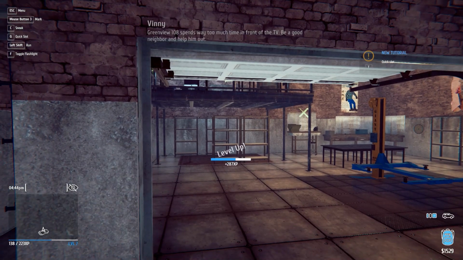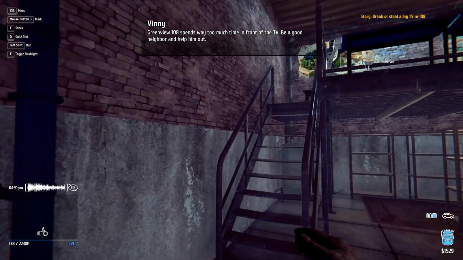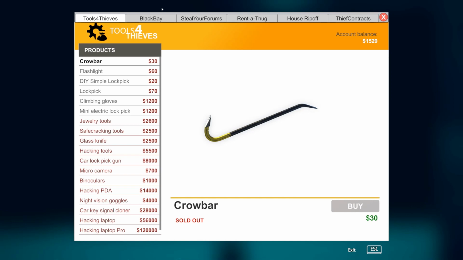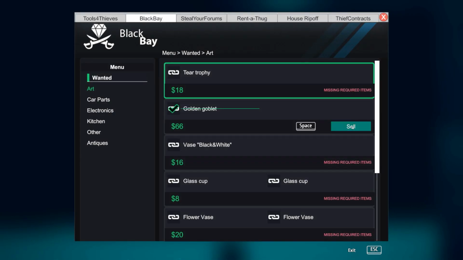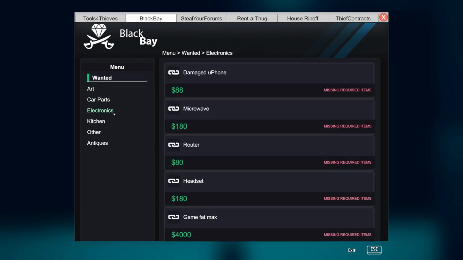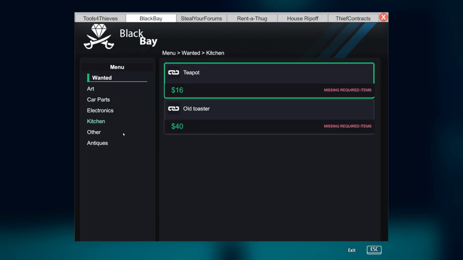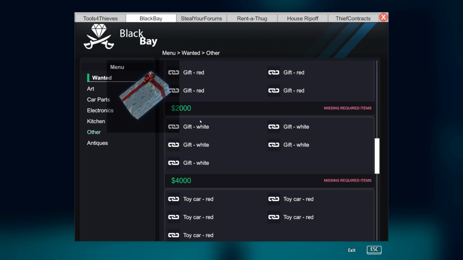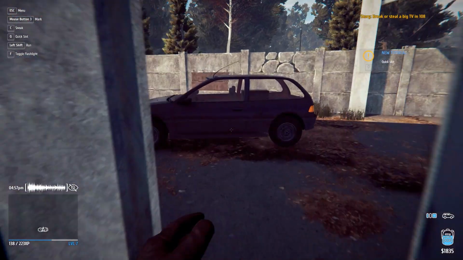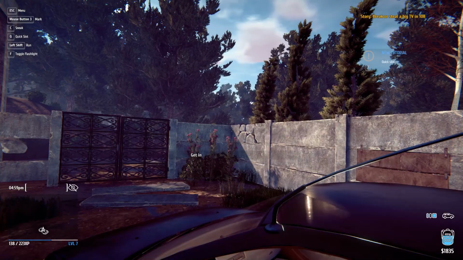Oh, Vinny. Greenview 108 spends way too much time in front of the TV. Be a good neighbor and help him out. Well, that sounds kind of like a him problem. I don't know why we're breaking his TV, but hey, I'm getting paid for it, so we can sell that. Ooh, 240 for two candles? No electronics, no kitchen, and no others. Okay, and I guess we can just sell the rest at the pawn shop again to finish.